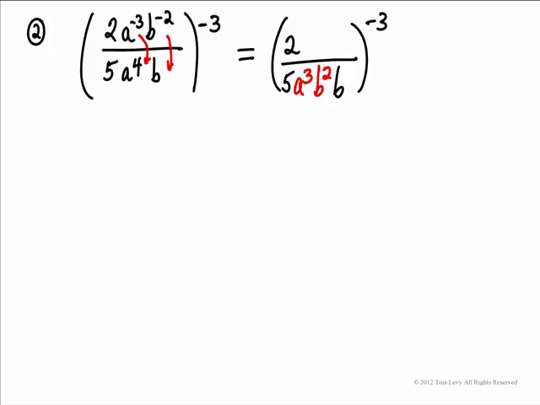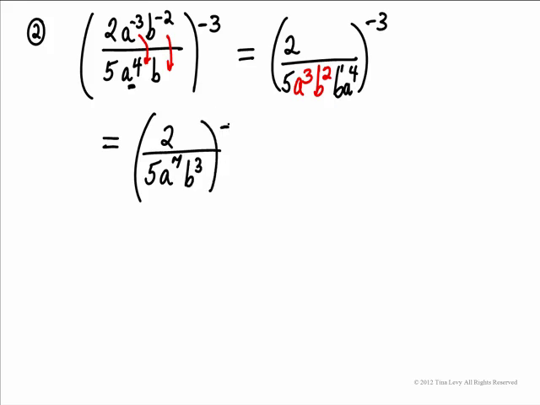We've now done as much as we can. We can now combine those b's. So we have 2 over 5. We've got the a cubed, and I forgot, you guys, the a to the 4th. Almost forgot that. We need that a to the 4th. So we have a cubed and a to the 4th, which is a to the 7th. We have b squared and b, but this is like b to the 1, so it's b cubed, all to the negative 3 power.